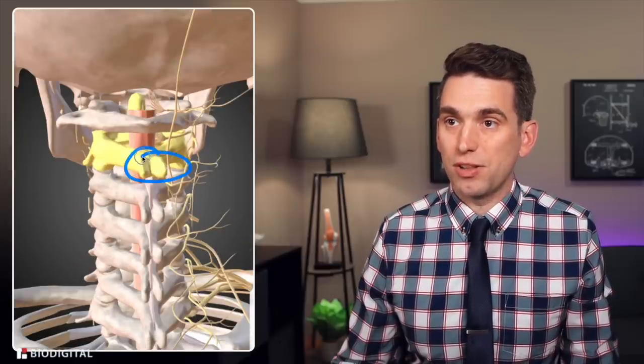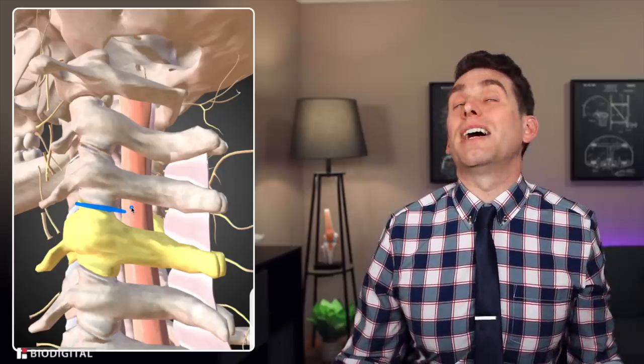Let's review the anatomy here with our bi-digital anatomy tool and understand more about the possibilities with what can happen. The first thing we need to talk about are the actual bones of the cervical spine — the cervical vertebrae — which are going to be one of the primary passive stabilizers to prevent excessive neck motion. Whenever you bend your neck backwards into extreme extension, there are a couple of things acting to stop it from going further. Number one, the spinous processes — the little protrusions in the back of the vertebral bodies — could potentially contact one another. You also have these joints called the facet joints, which sit between those two cervical vertebrae and are going to also prevent excessive hyperextension.